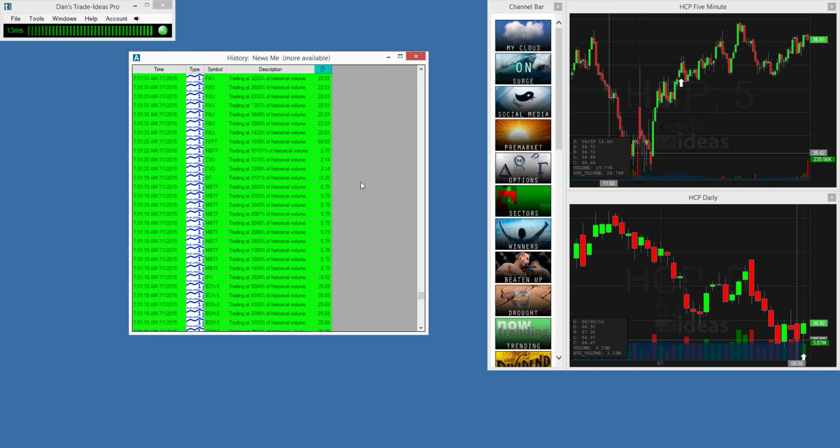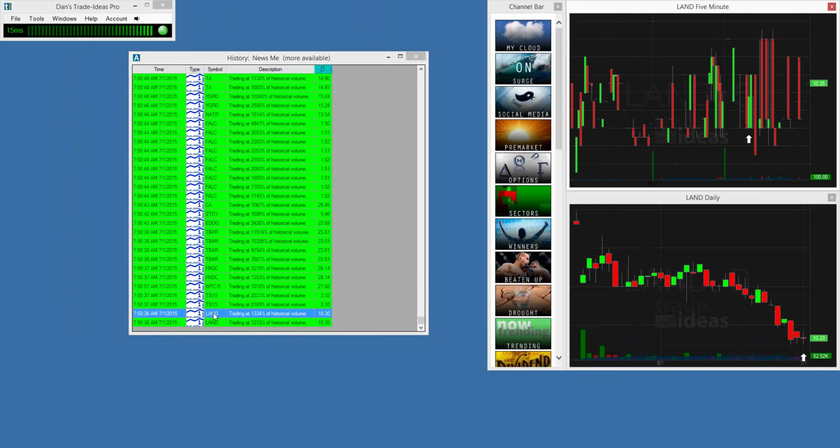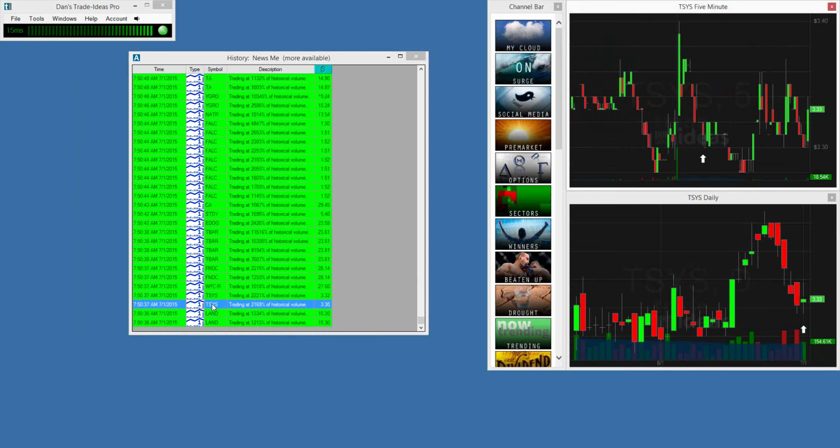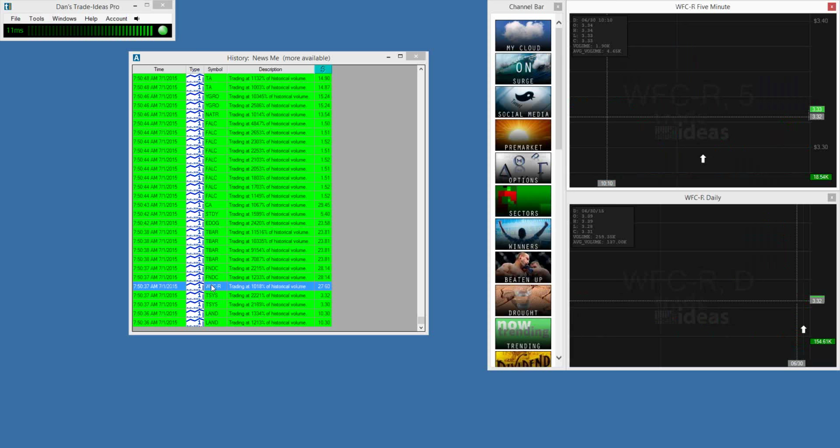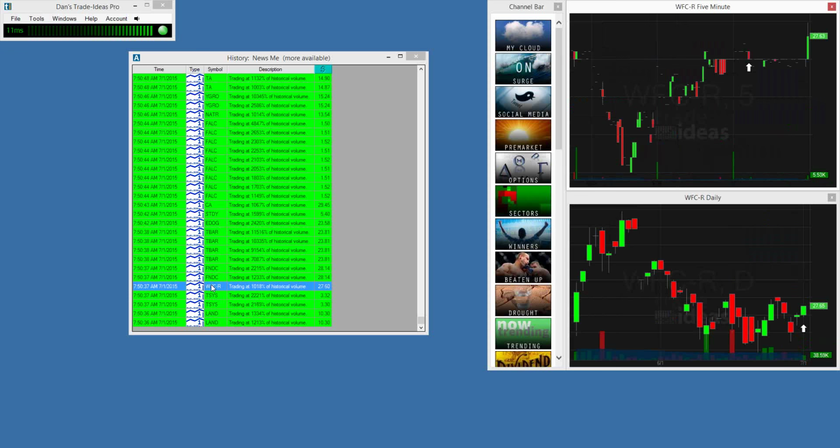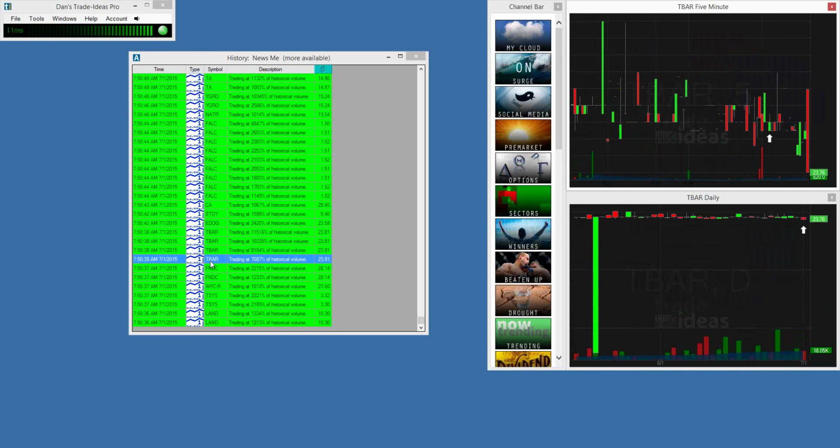And again, you'll see that this happens a lot. So yeah, this land, TSYS, and again, these are the 5-minute charts. Whatever was happening on these stocks, these volume spikes mean this is when the first people taking advantage of news are doing it in the stock market or the options market. So this alert picks it up. But it's more complicated than that.